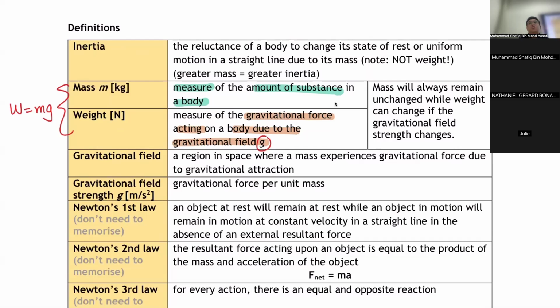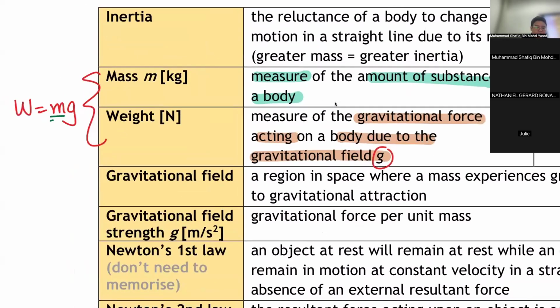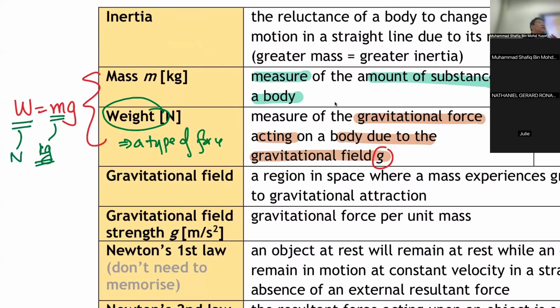Okay, now number two, I need to emphasize the units because I'm confident a lot of you will make the same mistake when doing your calculation. Firstly, W equal to mg. m is of course mass. Now, first question, let me ask Elmira, what is the SI unit usually for mass? kg, right? So please be careful, the unit here must be kg. If they give you grams, please do the necessary conversion. Then of course the SI unit of weight, Elmira, if you recall, roughly? Newton, correct. Because weight, please take note, is a type of force. Force, as you all know, has the unit newton. So that's why the unit is also newton. So please take note. Other than that, I have nothing much to go through about this one, because that is the formula that you all need to know.